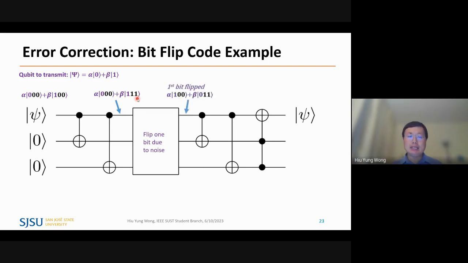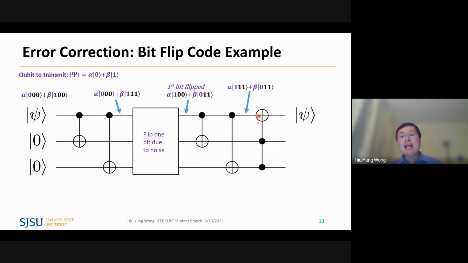Let's say there's an error. It flipped my code. So it flipped, let's say the first one, suppose it's 0, 1, right? Then it becomes 1, 0. Okay, this circuit is going to solve this problem. Why? Because I have another 2 control NOT gates again. So again, the first one is 1, so it's going to flip these 2 qubits, become 1, 1, 1. The first one is 0 for this one, then it becomes 0, 1, 1.